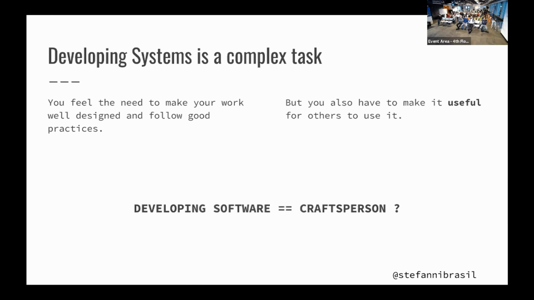But what I'm trying to say here is that if you just focus, for example, on the first side, you will just be a code monkey. You know, someone will have to tell you what to do. But also, if you just focus here, it will be impossible to work in a team. So you have to balance this, and that's why, for me, developing systems is a really, really complex task. But everyone here survived that or is surviving, so it's okay.